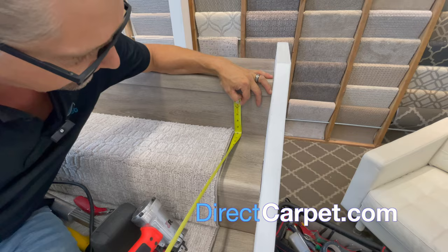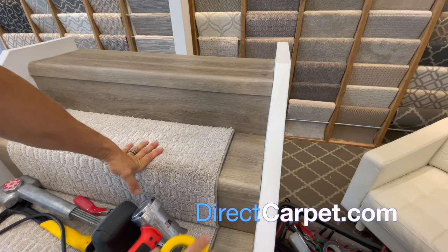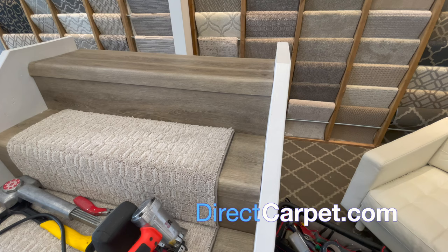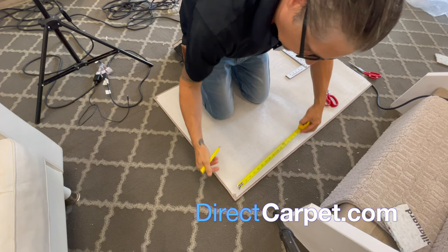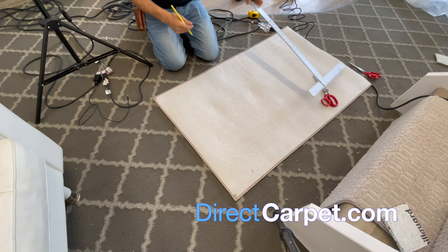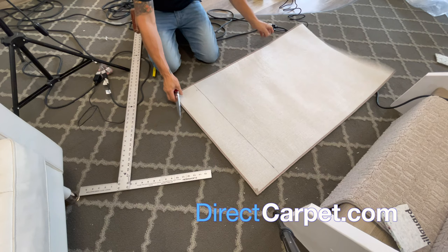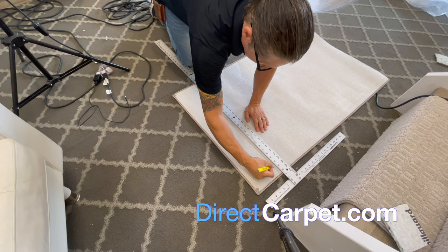I have 5 5/8. I'm going to check the other side here. You always want to check both. I have 5 5/8. So it's nice and straight. So what I'm going to do now is measure that riser to 5 5/8. We said 5 5/8, so we're going to measure from the finished end here to 5 5/8 and mark it with a pencil. We'll do the same thing on the other side. 5 5/8. Then we're going to take some sort of straight edge and line up those two marks. All right. Then we're going to take our scissors. Now, when we do this, we almost want to do this. Another 1/8 up here. Mark that.